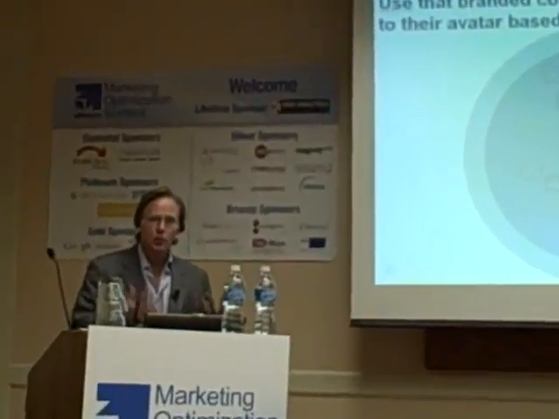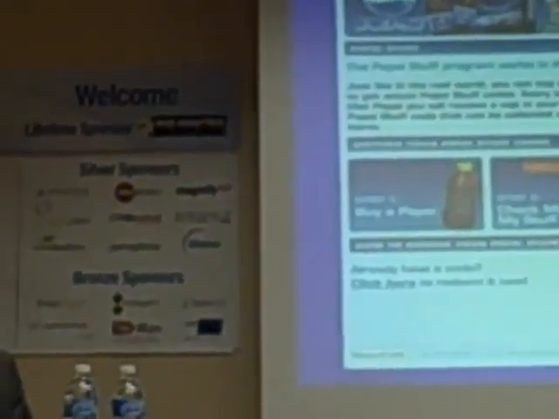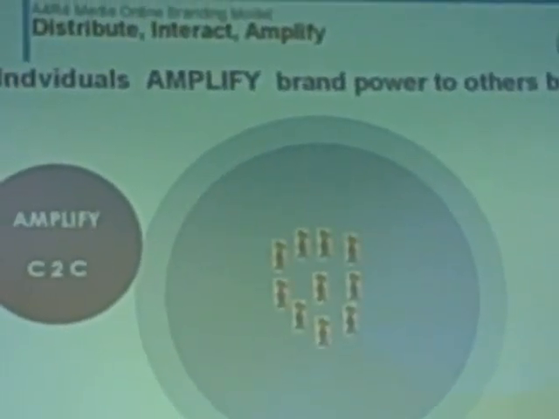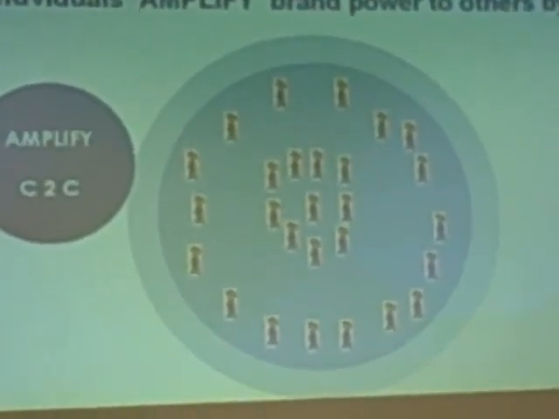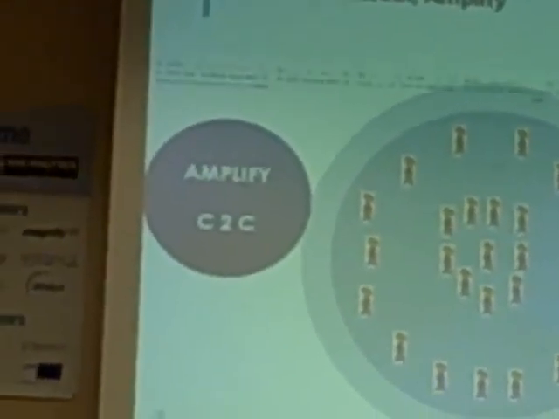And the final piece is actually using that content. That's the end state, where you're actually using that branded content in a way that adds value to your experience. So seeking is just clicking through to a branded website, where in this case it's Pepsi. This is literally the act, on this platform, of buying that Pepsi bottle. And this is an avatar actually in the world using that Pepsi can. I'm not going to go into detail on how that works. Amplification then just happens: if you do a really good job of reaching individual consumers, they're going to naturally amplify that by talking and sharing that experience with other people in a variety of ways.